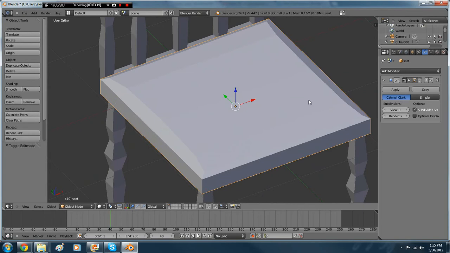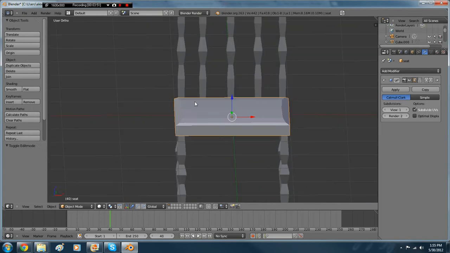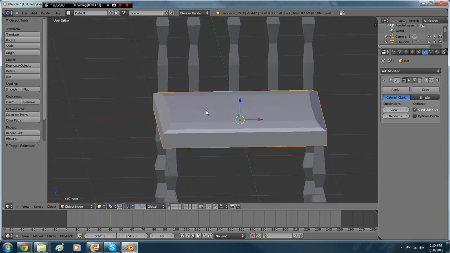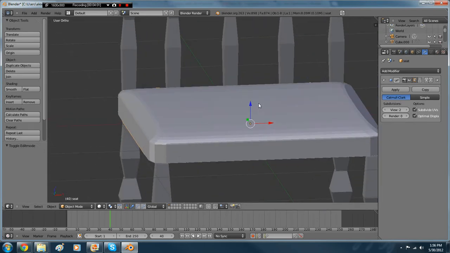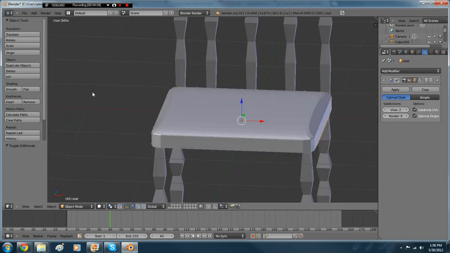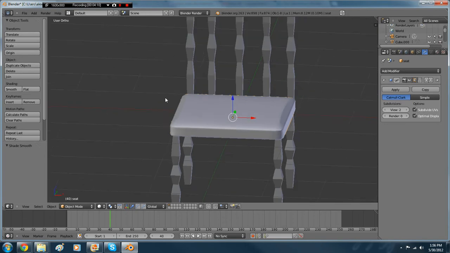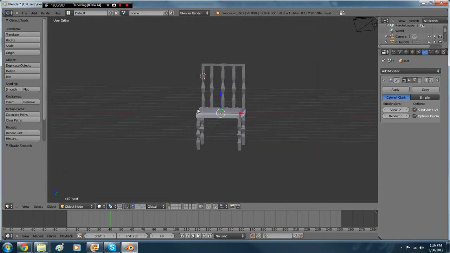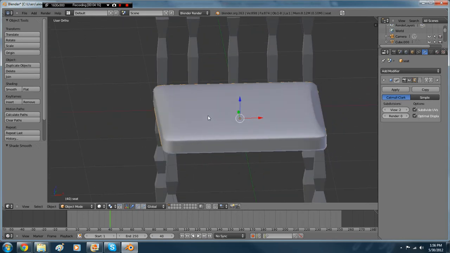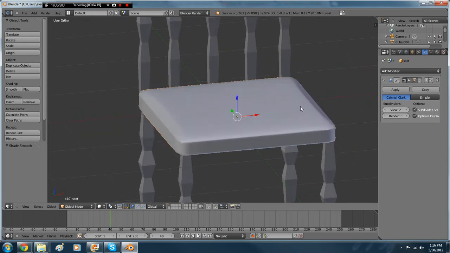But anyway, to get rid of the cement block look, we're going to set subdivision to 2 and bring the render down to 0. And hit Optimal Display, and what that does is it smooths everything out, so you don't get a concrete block look. Then we're going to go over to the side panel over here where it says shading, and click smooth. So now you see how you get this really cool looking chair, the smooth cushion, and everything like that, and it's not looking like cement.